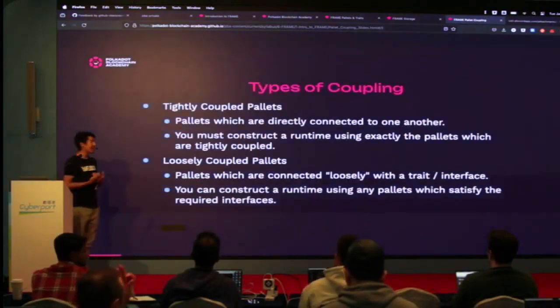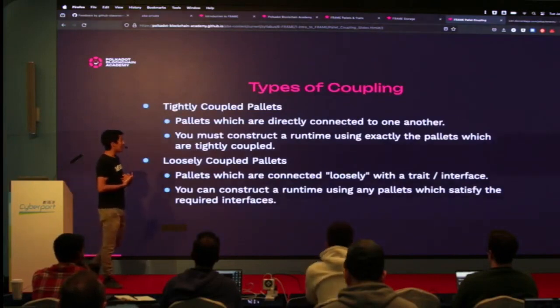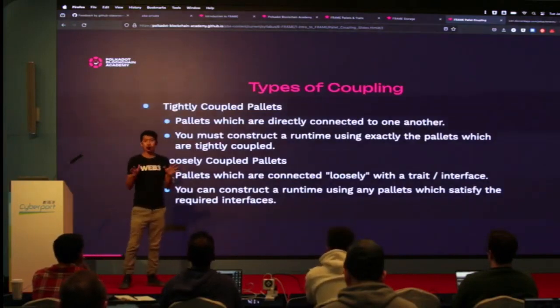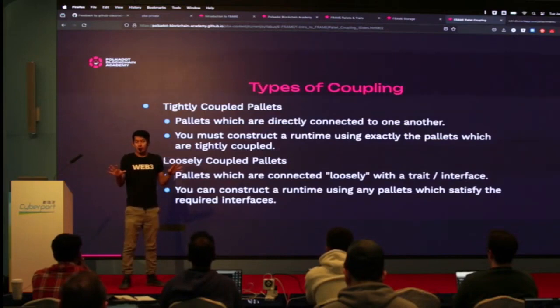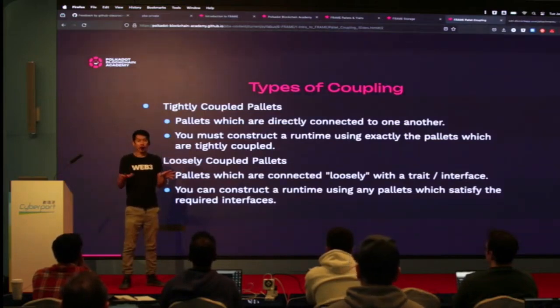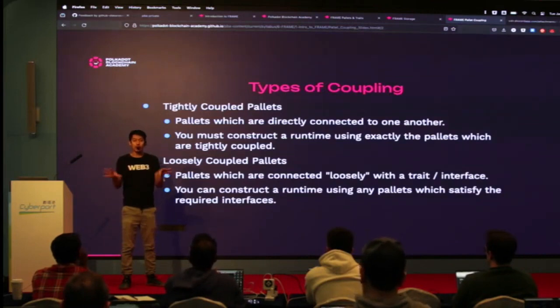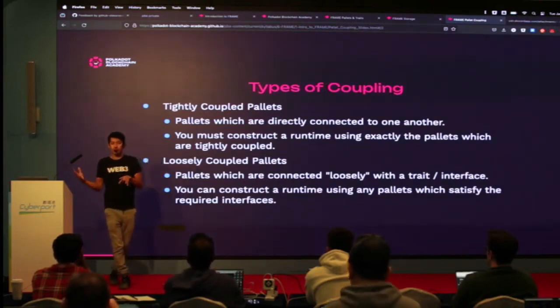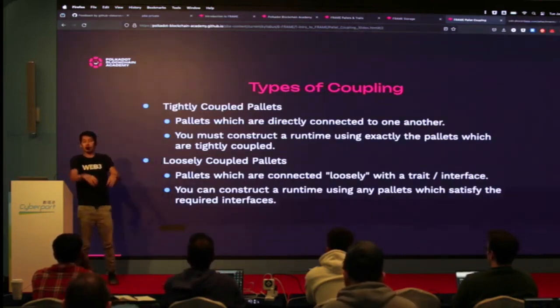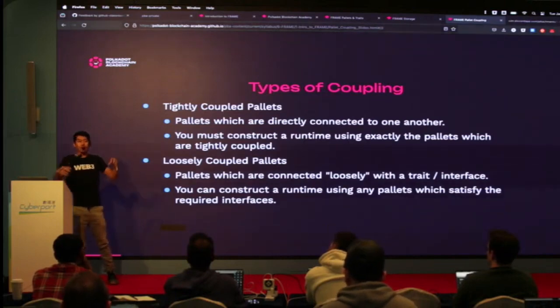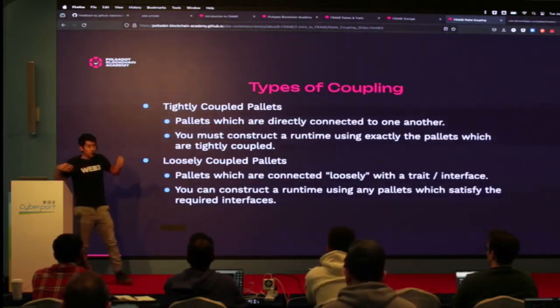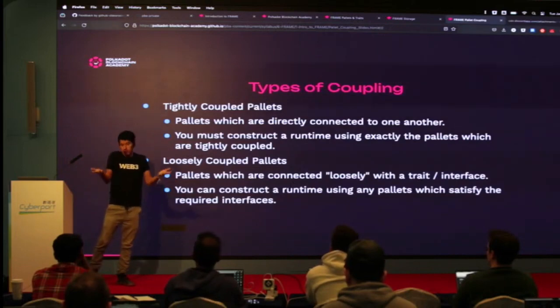There are two main types of coupling. By the way, when I say coupling here, this is not really a FRAME thing. This is just Rust. We're figuring out how to have two different Rust crates talk to each other, and there are different ways we can do it using Rust practices. So this isn't built-in FRAME coupling. This is just Rust, but how you do this in the context of FRAME is relevant.